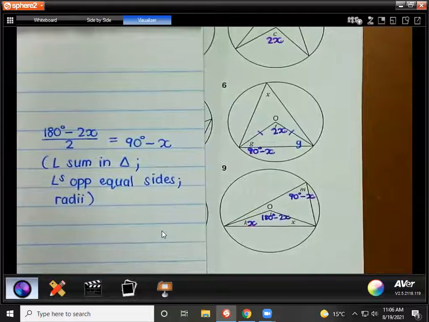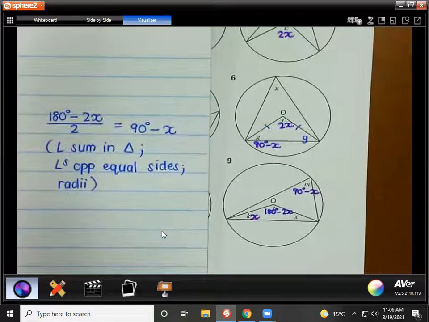Okay, so you have to write all three of those reasons in order to get all the marks. I know for this exercise you didn't have to do reasons, but just those would be your three reasons for that working. Does that make sense, guys?